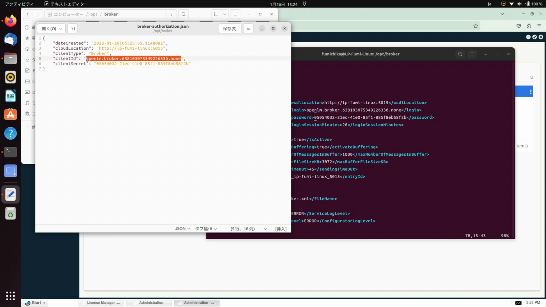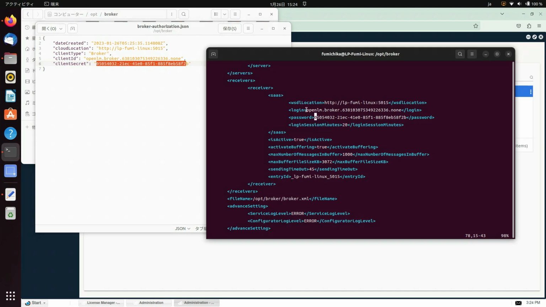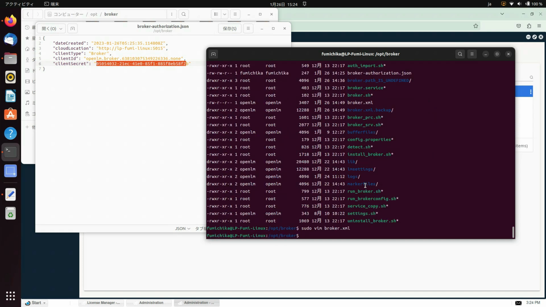Maybe you can do it in command as well, but this is easy and faster. So you can copy it and paste it in the broker.xml and then overwrite and then finish. Then restart the broker service, broker.sh and then restart.